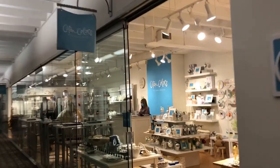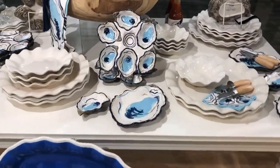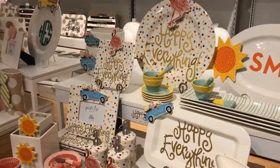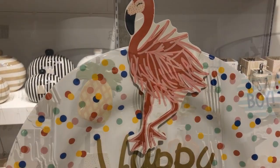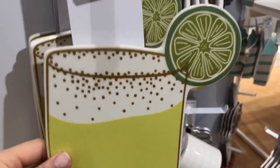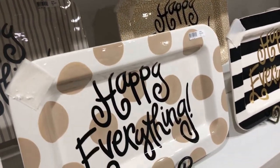Coton Colors — you may have seen me feature the Happy Everything line in my segments with the removable attachments. They also make another line of dishes and accessories — it's not all about the Happy Everything. This is a take on the vintage oyster plates you may have seen in antique shops. Here's the Happy Everything line — always puts a smile on my face. Love the flamingo! They have all different colors and styles, and the margarita glass is one of their new introductions for the spring. If you're just starting a collection, I do like that square Happy Everything — it's a nice size. They even have grays.